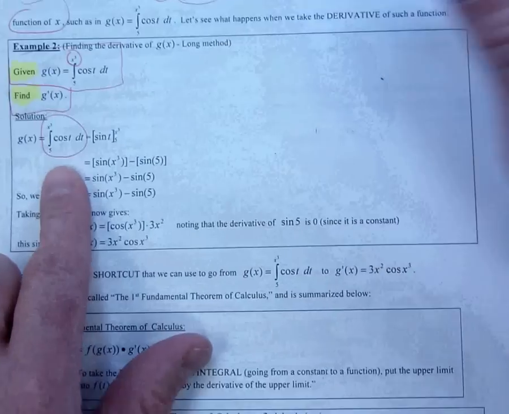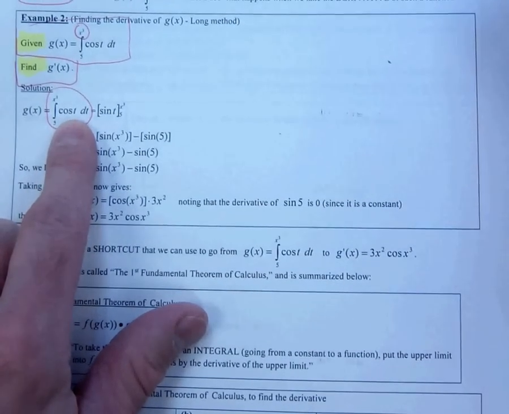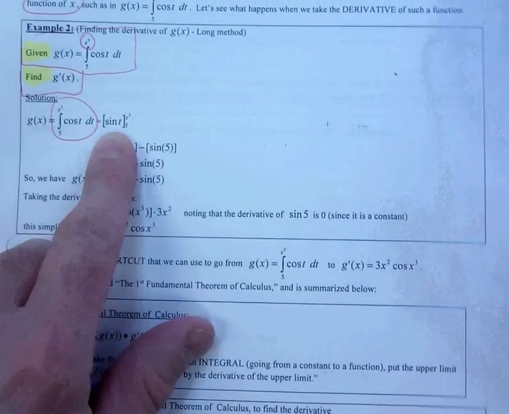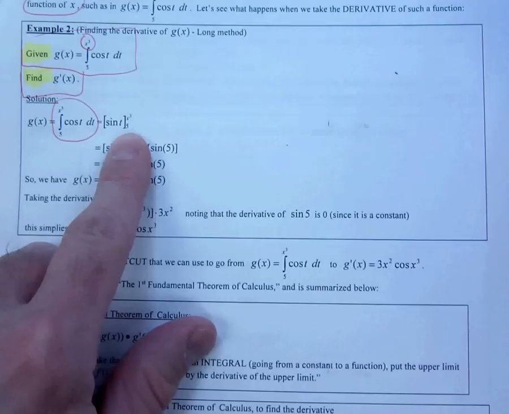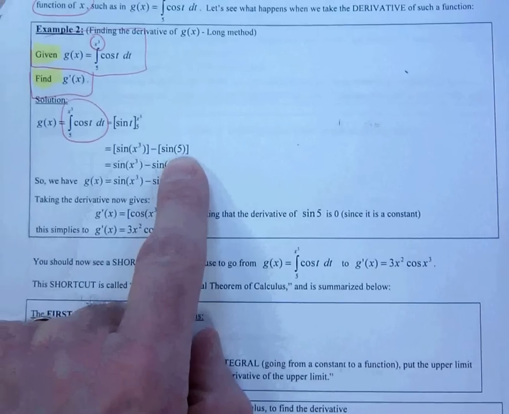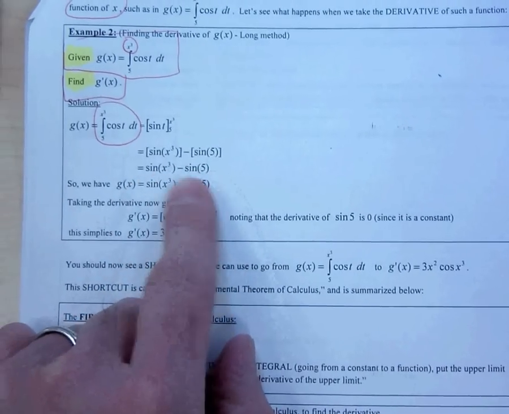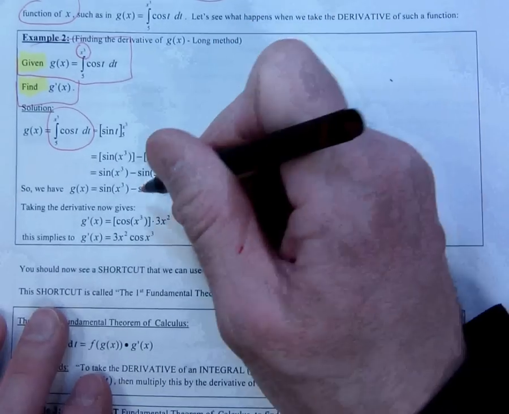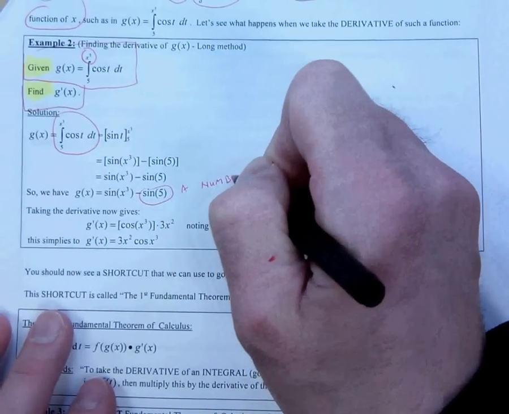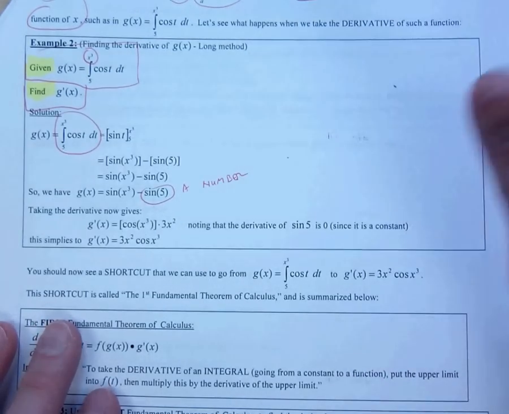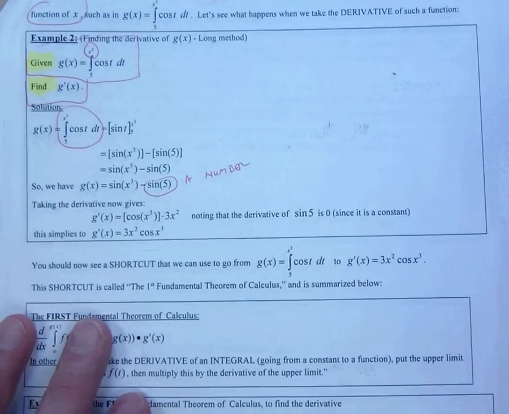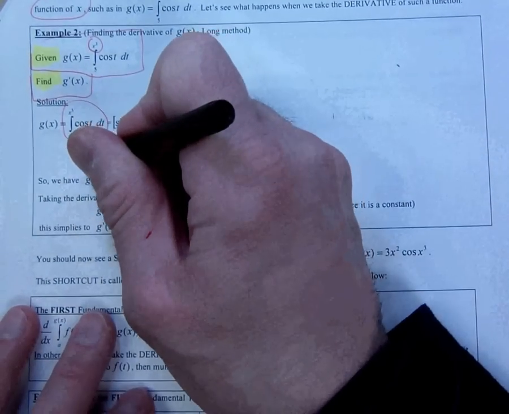So, what is the antiderivative of cosine, guys? Sine. And then I copied the limits, and then what's standard procedure from there? You stick in the upper limit and subtract what you get when you stick in the lower limit. Are you with me on that? Yes? And by the way, this is some number, isn't it? Isn't sine of 5 some number? It's not 5 degrees, it's sine of 5 radians, but it really doesn't matter. It's a number, isn't it? All right, so once I get down to there, everybody agree I now have g of x?